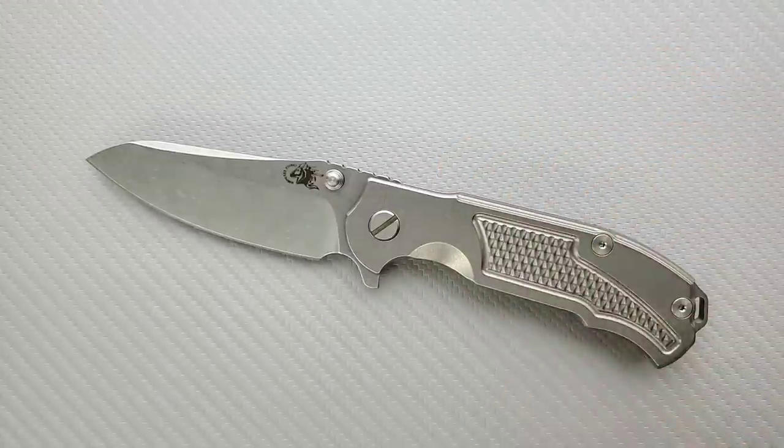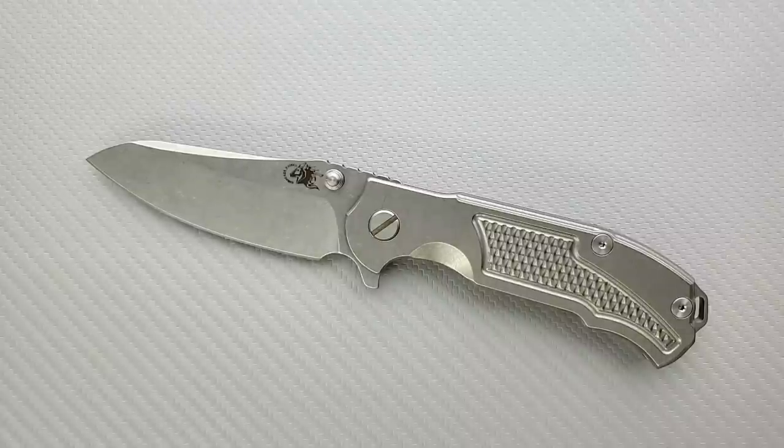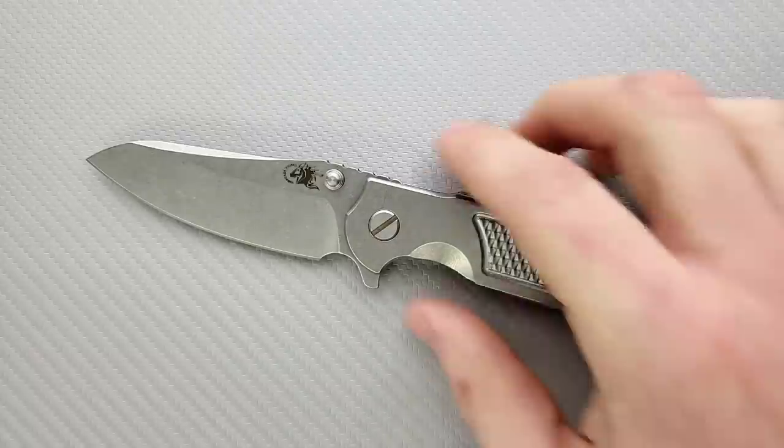But I think it's cool. I think the people who can justify it, once they get it, are going to be really happy with it. But tri-way and G10 for $425 to $450, I'd be so much easier to recommend. In any case, this is still really cool.